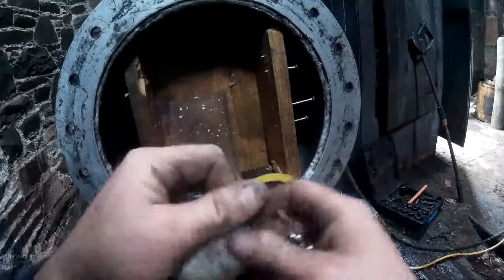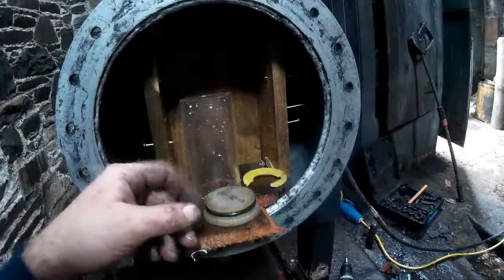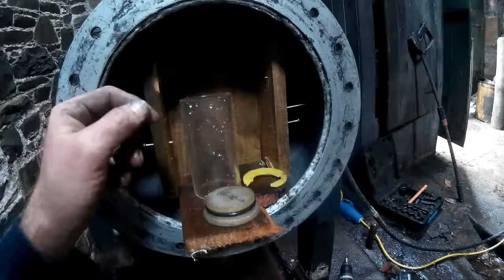And the chamber's good. Next time we'll crank it beyond 20 bar maybe, and actually see things breaking, which would be good on camera.